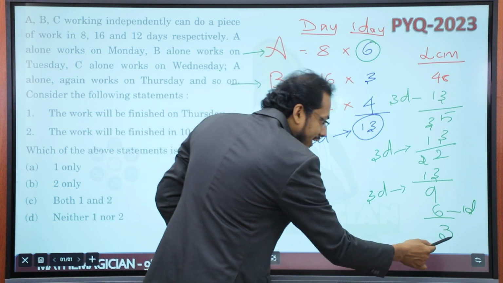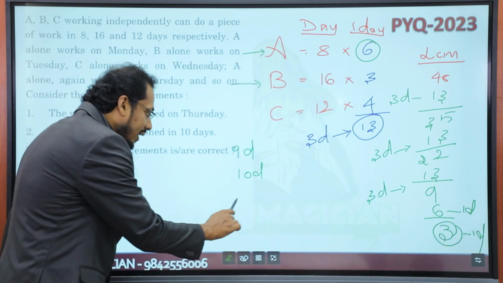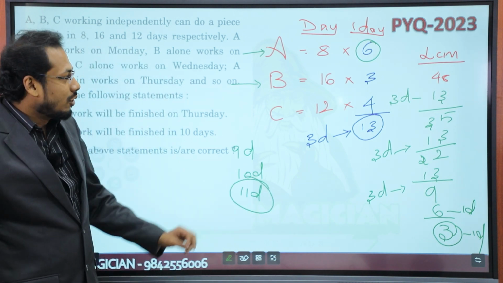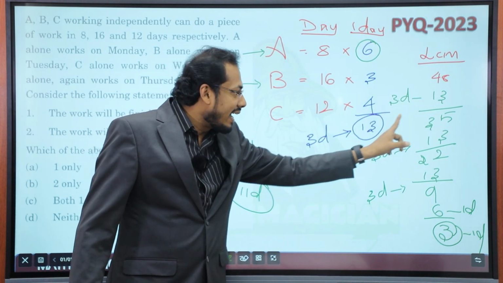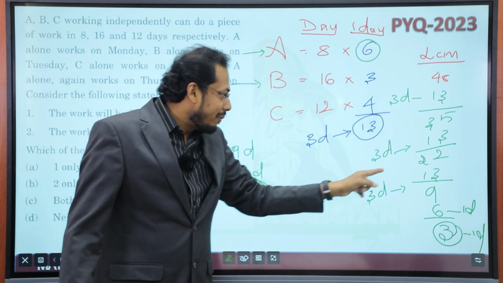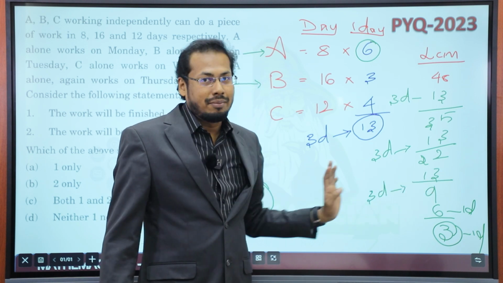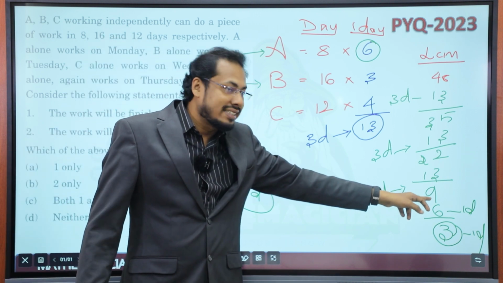So, the remaining 3 chocolates were completed by B in 1 day. So, the job was completed in 11 days. In 3 days, 13 chocolates will be completed. Next 3 days, again 13 chocolates were completed. Remaining 22 chocolates. Next 3 days, again 13 chocolates will be completed. So, 9 days was over, and next, this is less than 13.